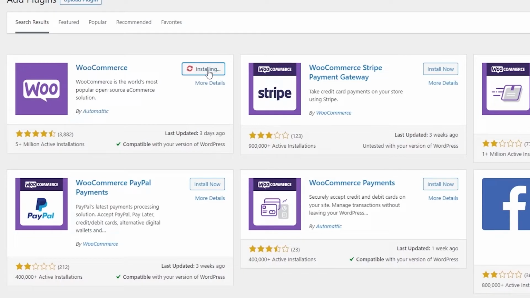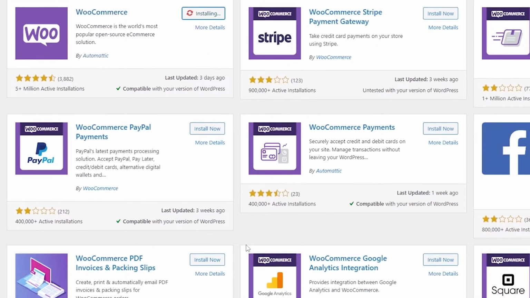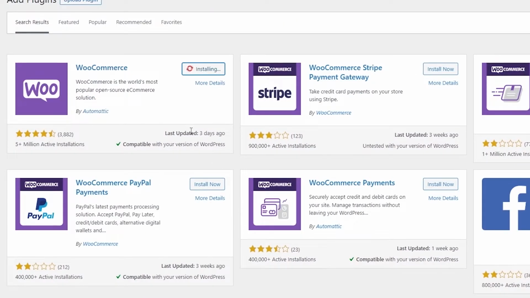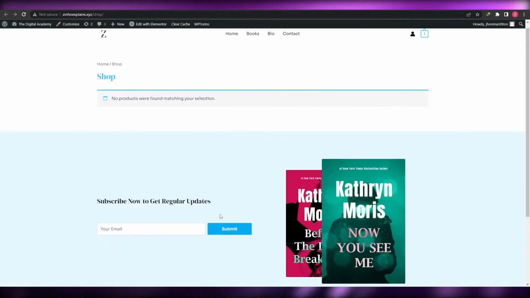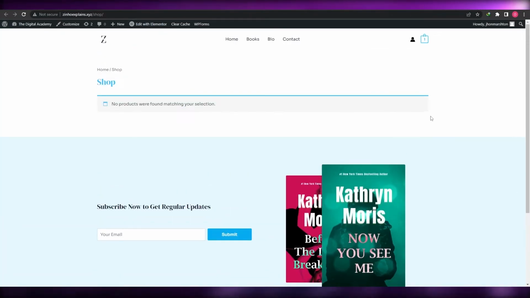Now, what WooCommerce will allow us to do, it'll allow us to sell digital products, physical products, and all of the other things. So we can add WooCommerce Stripe payment, shipping tax, PayPal payments, whatever we want, we can add that, right? But for now, we'll just install WooCommerce and activate the plugin. So now that it's been downloaded, we'll just go ahead and activate it, and we should be good to go. So once it's installed, you should be good to go. And over here, this is our store, the WooCommerce store.